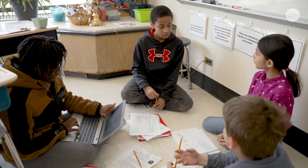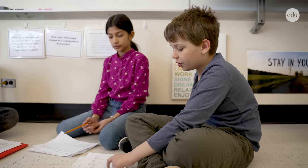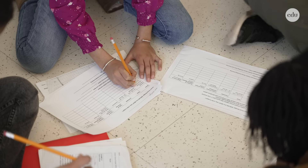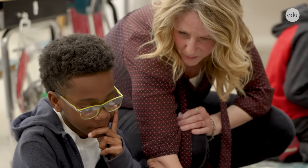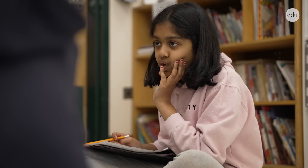Their level of math has really elevated through this project. I have students who came into fifth grade at a kindergarten level in math. I also have students that are testing for seventh grade honors. It's one of the bigger ranges that I've had in a while. So this task was challenging for all of them. Make sure we have the same measurements.